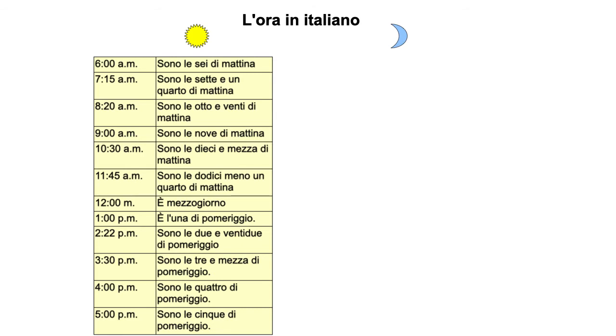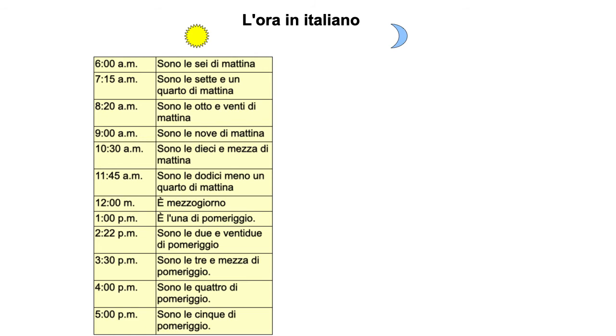Sono le sei di mattina. Okay? Please notice that we're starting the answer by using the verb essere, right? Sono is the form of essere for loro, means they are, right? Le sei is the 6, right? Di mattina, of the morning, right? So literally we're saying they are the 6 of the morning, right? Sono le sei di mattina, right? Or in English you would say it's 6 in the morning, right? You don't say in the morning in Italian, you say of the morning, right?